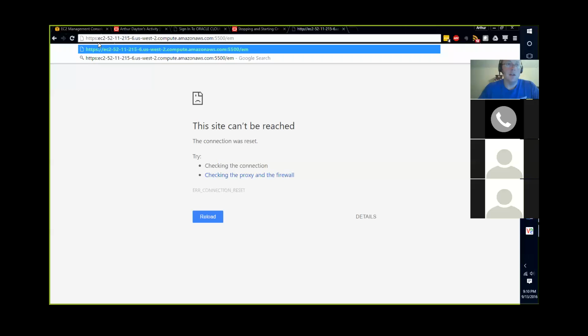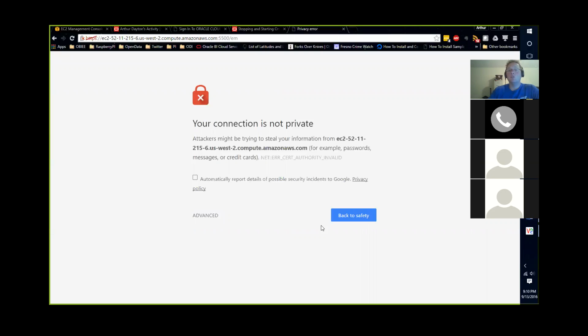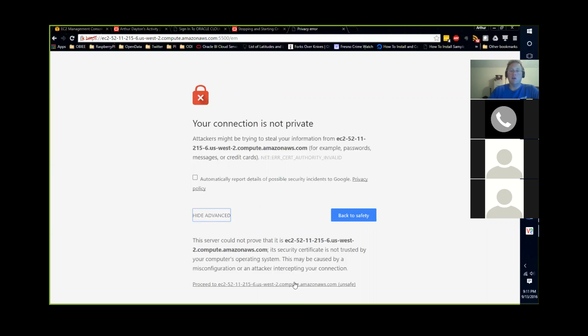And again, my browser is going to be mad at me. It's going to say, hey, this application you're trying to reach doesn't have any certificates, and I'm worried that you're going to some nefarious site. We happen to know that we're not. So we're going to go ahead and say, it's okay. Thank you for trying to save me, but I'm confident that this is all right.